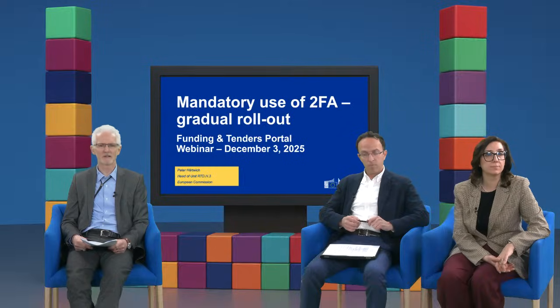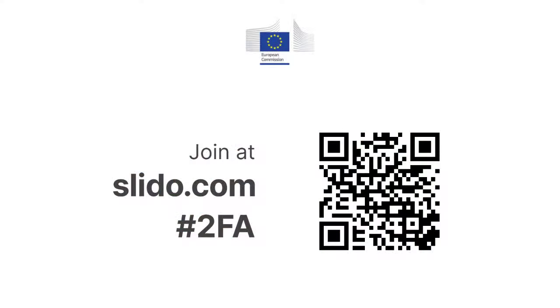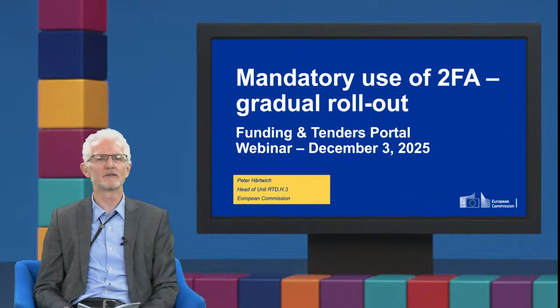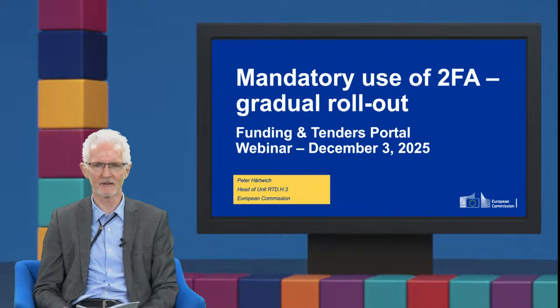So you can immediately start putting your questions, and you can do this throughout the whole webinar by going to slido.com, opening a separate browser, and then by using the code of today's event, which is simply 2FA. So you put in as a code 2FA, and you will land in the place in Slido where you can put your questions. I would also ask you to look at the questions that others might already have put there. And if you have the same question or a very similar question, do not repeat the question, but just put a like to the question of the others that you want.